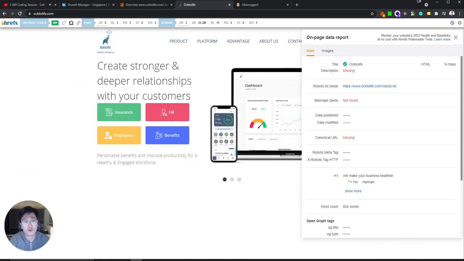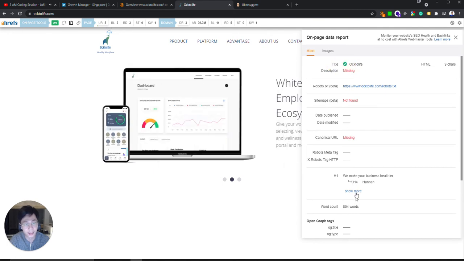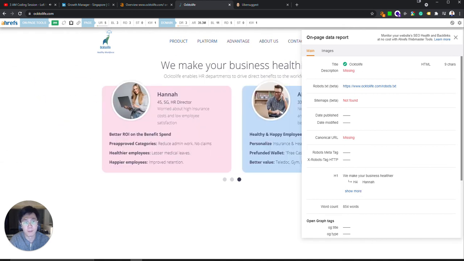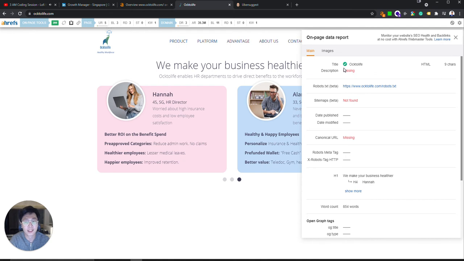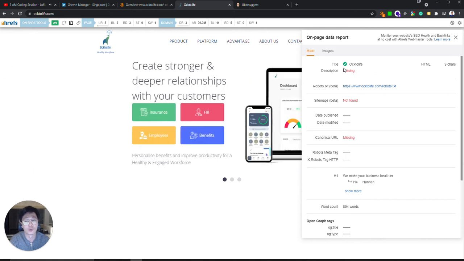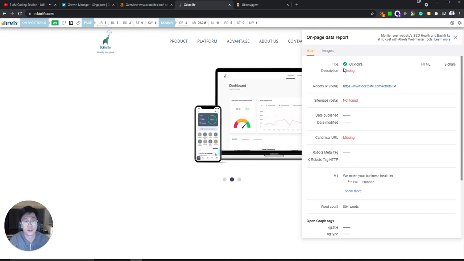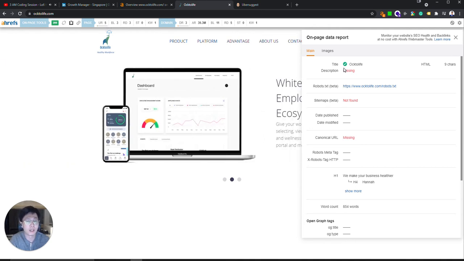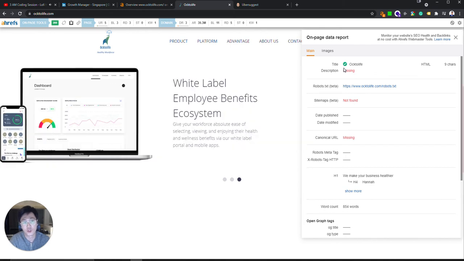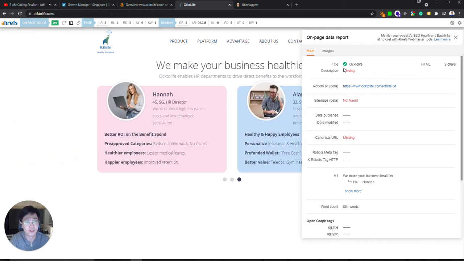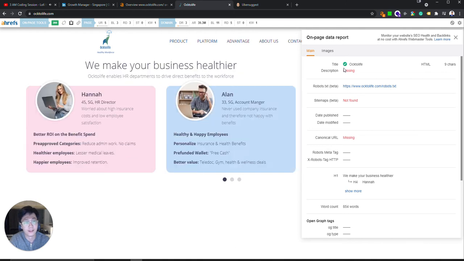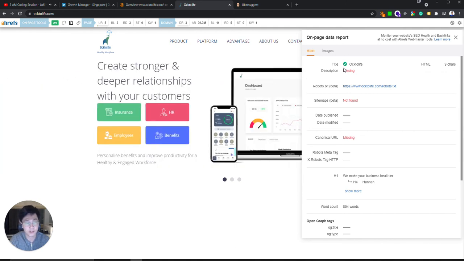And the second thing is, if you look at this description right now, you can see that it's missing. So ideally you want to include your meta description, because people are going to look at the meta description before they click onto a result when they are on Google. A description over here will tell the users what that page is about before they click onto it. So you want to make sure that your description is filled in. As of right now, it's not. And you want to make sure that the description is below 155 characters. So that's for title and description.